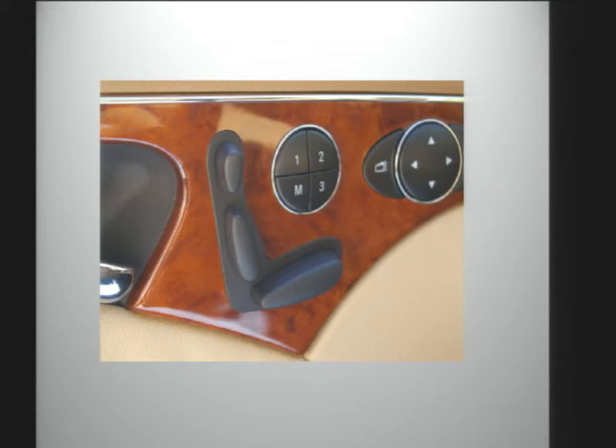What do you suppose these buttons do? They fix the seat position. How do you know that? There are no labels. Your mind maps those shapes onto the seat, and that's the design principle of mapping.